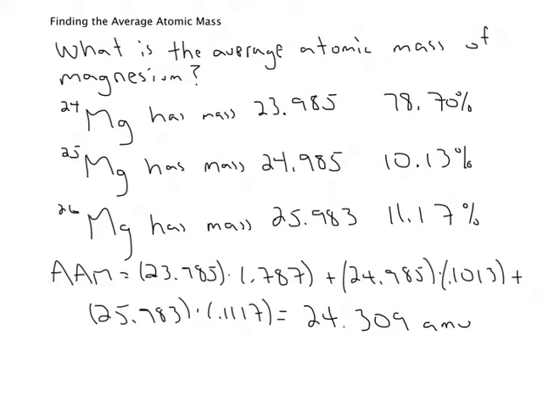And what's interesting now is if we take a look at magnesium, we'll see that it actually has that mass. We put in our calculated average atomic mass for magnesium, and if we look on the periodic table, we see it is 24.3. We can ignore the difference, since significant digits explain it. So now you should be able to find the average atomic mass of any element on the periodic table. Woohoo!